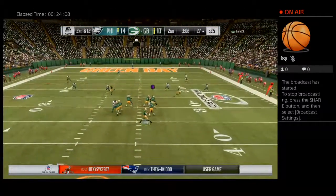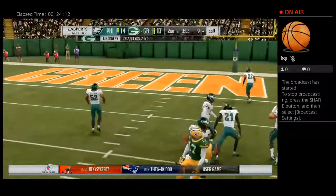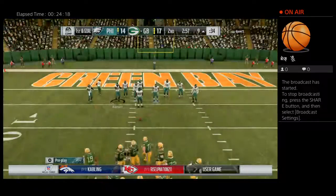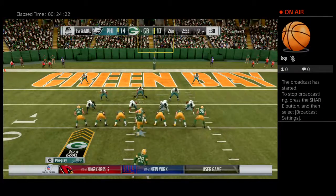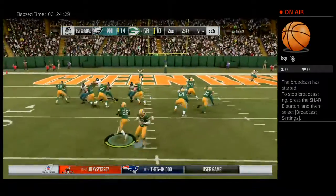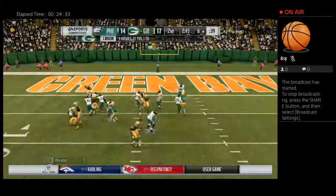Now Rodgers throwing on 2nd down. Oh, a battle for it here, and this will be caught. His 2nd catch of this wild card game, and it goes for a first down. And a good quarterback facing zone coverage, if he has just a little bit of time to survey the scene, that's what's going to happen. No doubt about it. If there's no pressure, he's going to continue to pick them apart because he'll have all that time to find someone open downfield. You can only cover for so long.